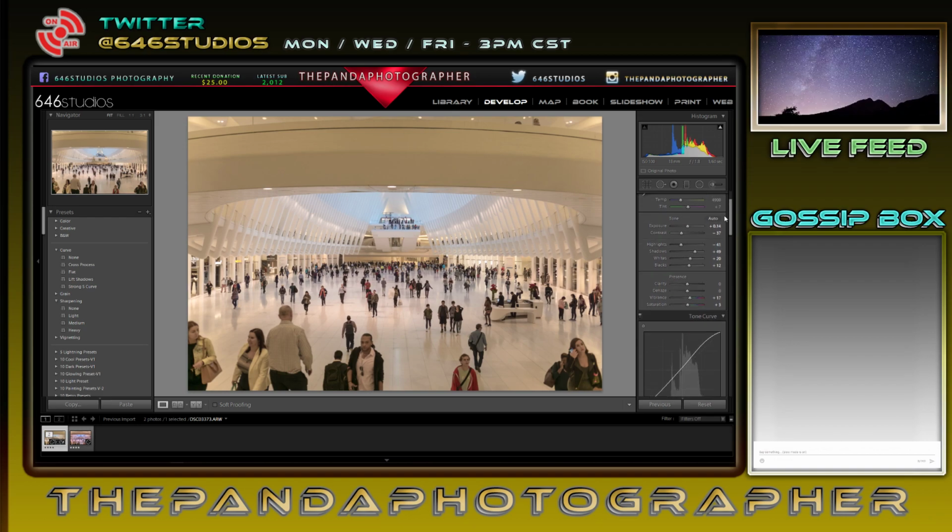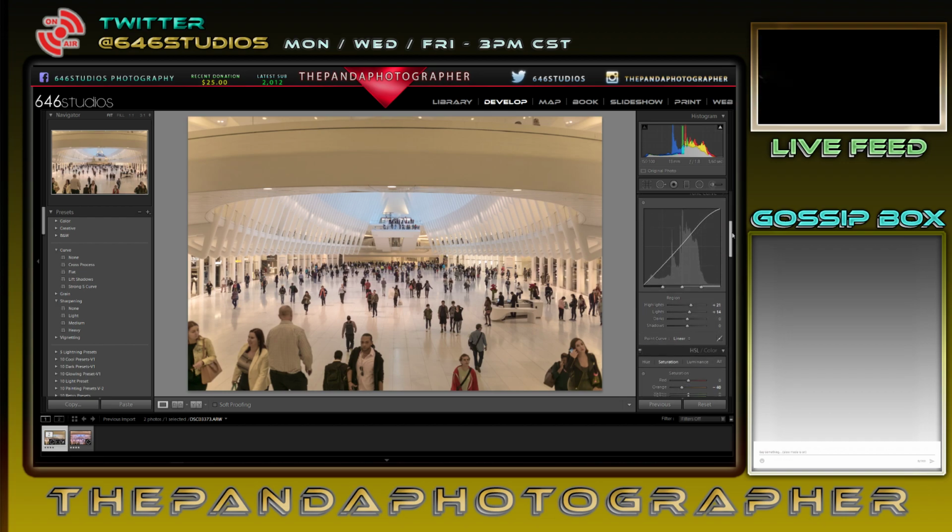My exposure is at +14, my contrast is down 37, and I explain why the contrast is down 37 because it has something to do with processing the HDRs and adding detail extractor to the image. So keep that in mind. My highlights are down by 41, and my shadows are up by 49. I can bring that down if I wanted to, but I think 49 was just as good because there was not much noise in this image in the first place.